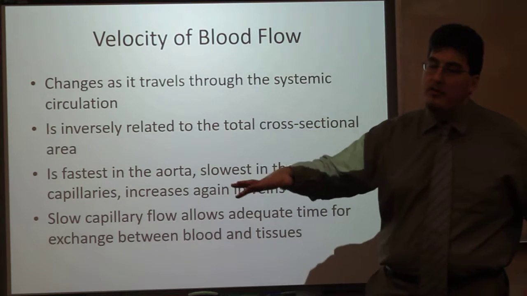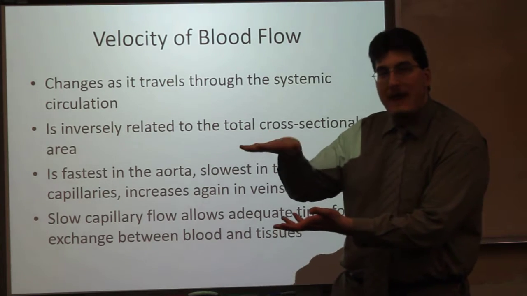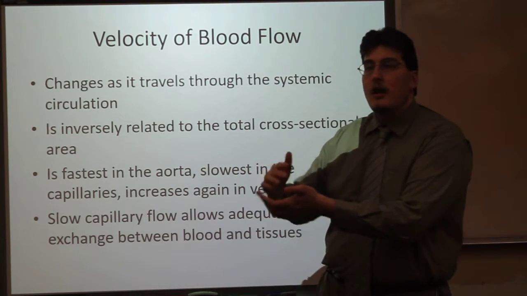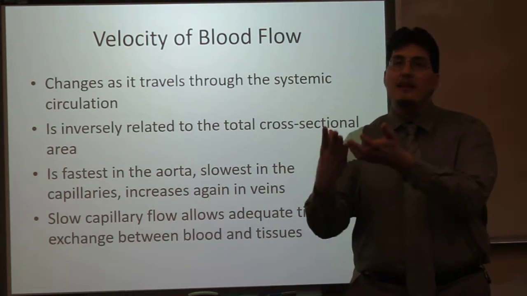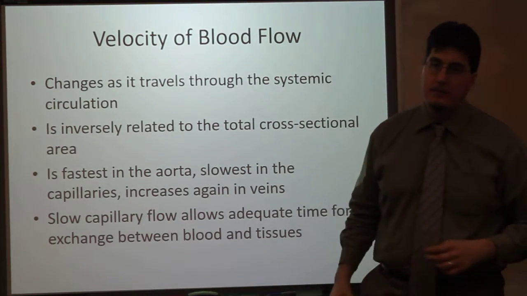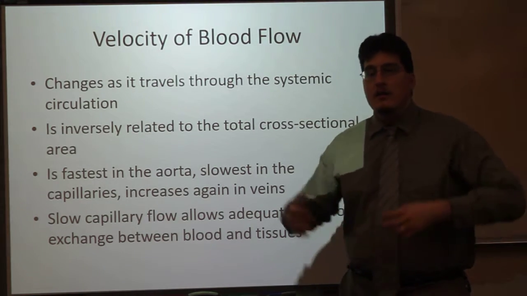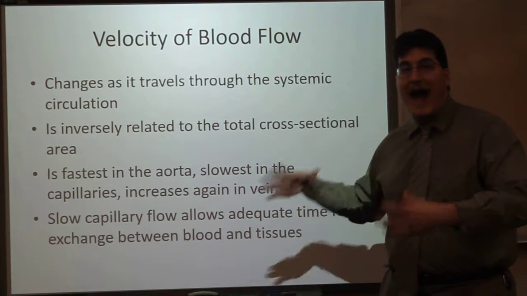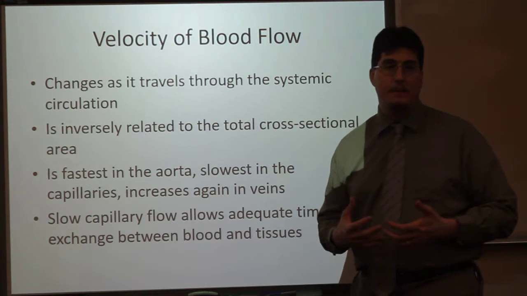But then if you come to a part of the river where the river gets shallower, suddenly that water starts to move faster. If you get to a part of the river that is narrower, that water moves even faster. If you get to a part of the river that is narrow and shallow and rocky, that water gets fast and choppy and white water rapids occur. So the total cross-sectional area, the space that the water has to flow through, allows for how much water has to flow through it per unit time. That's how much velocity of flow is allowed here.